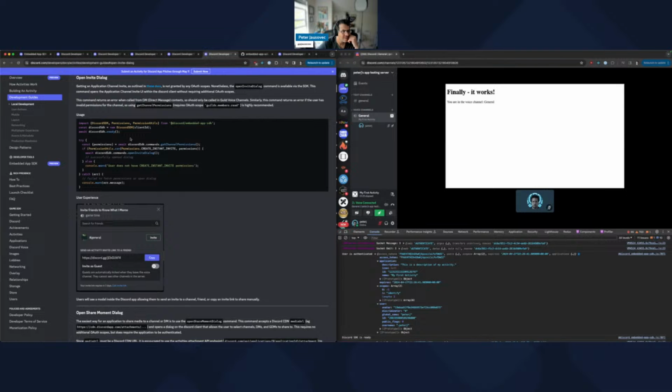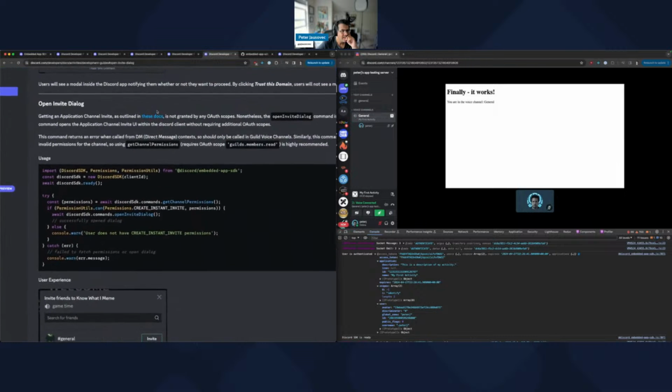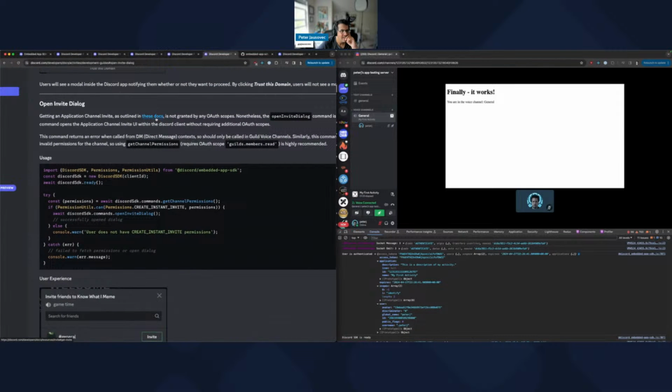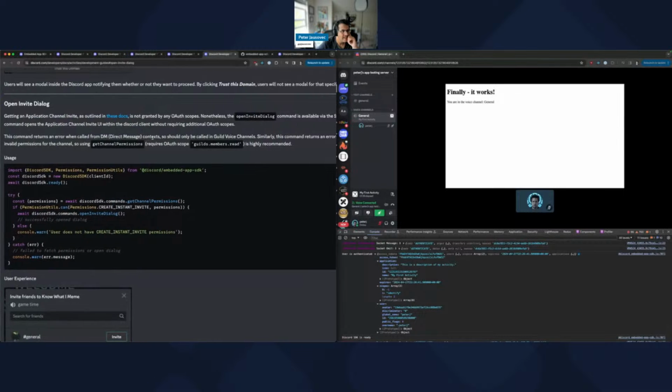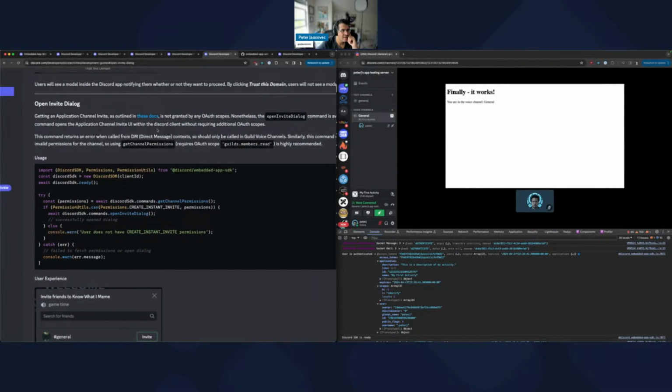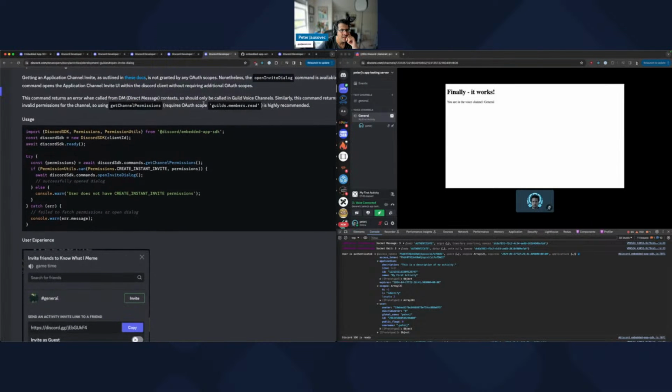Okay, let's try some of these. So getting an application, it's not granted. Nonetheless, it is available. This command opens the application channel invite UI within Discord without requiring additional audit. Command returns an error. It should only be called in the guild.